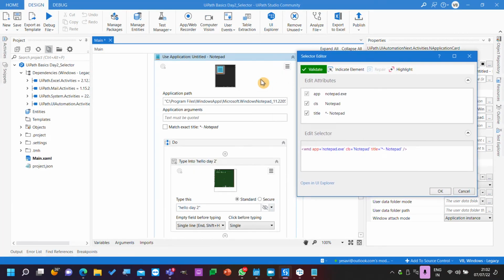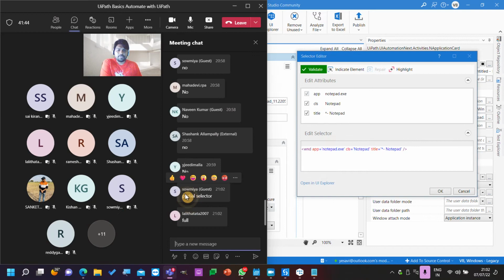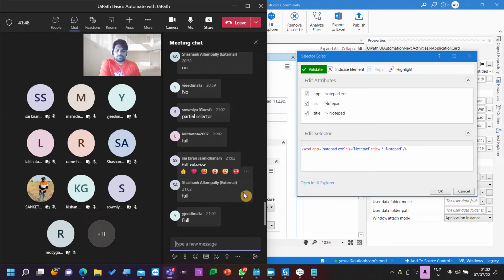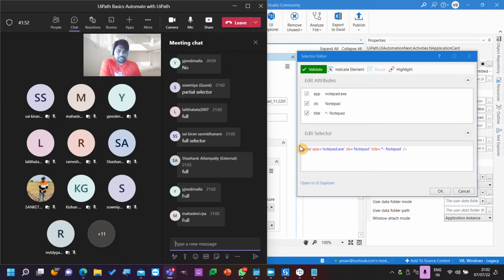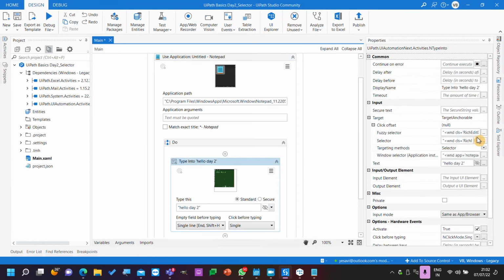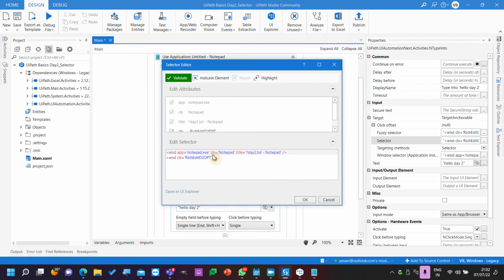Okay, I'm talking about application. Just go ahead and see. Okay, so this is a full selector because we are representing using the container. This is the main container from where we can go to the next item. This doesn't have any prefix or previous items, so this is a full selector. Now with this one, this is a partial selector.